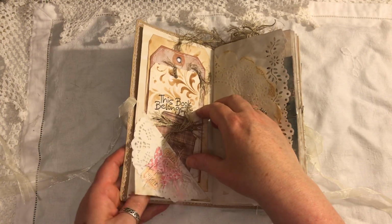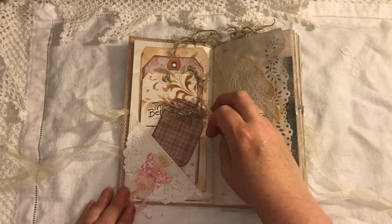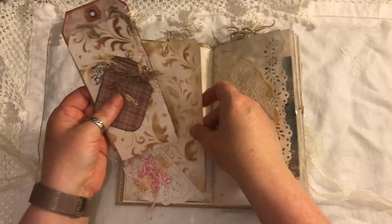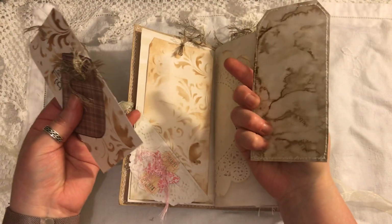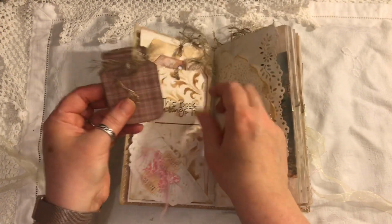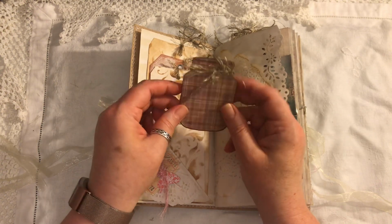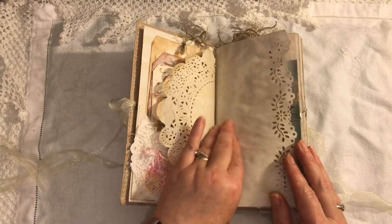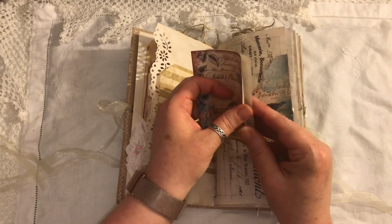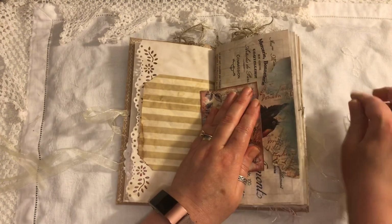Here we have a Rita Donnelly flip up with a doily, a ticket and a butterfly with some pink eyelash trim. We have some stamping there. A large tag. This is another freebie tag from Artie Mays, and I've just sewn that onto coffee dyed paper. A tag that I made, a little mason jar. This is actually a stamp, and I just stamped it onto some designer cardstock. There's a doily, some edge punching. We've got a paper bag here. This was another freebie from Artie Mays. I just made that into a little double journaling card.